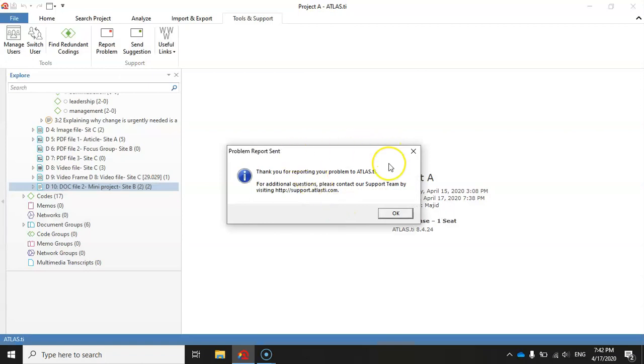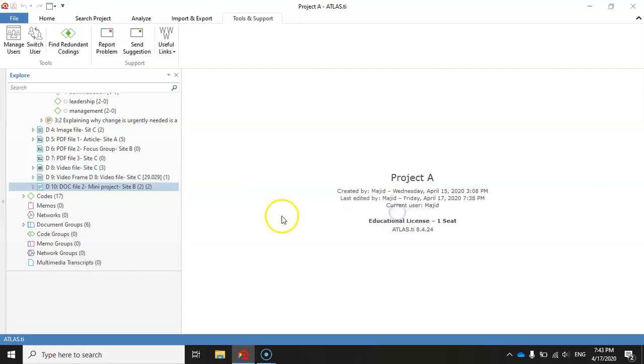All right, so you can see this notification here, which means that the problem has been sent to ATLAS.ti.